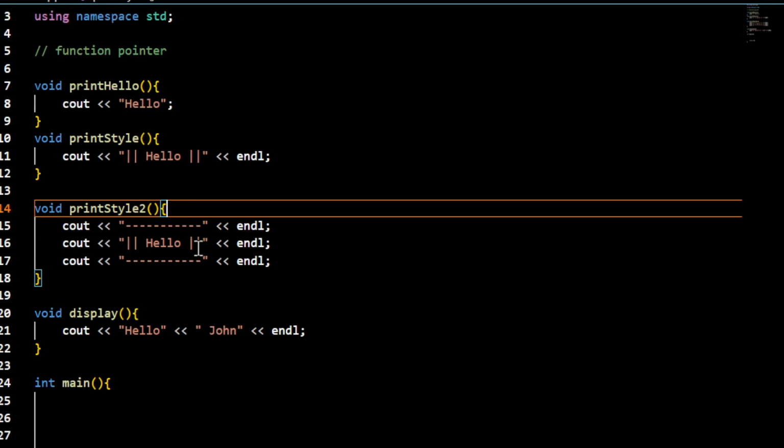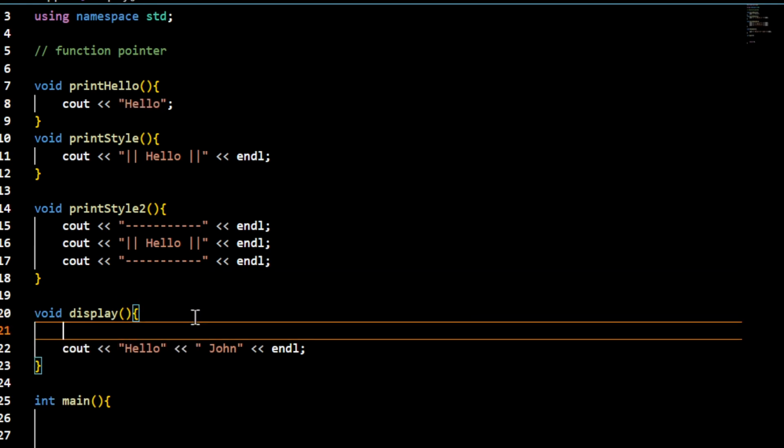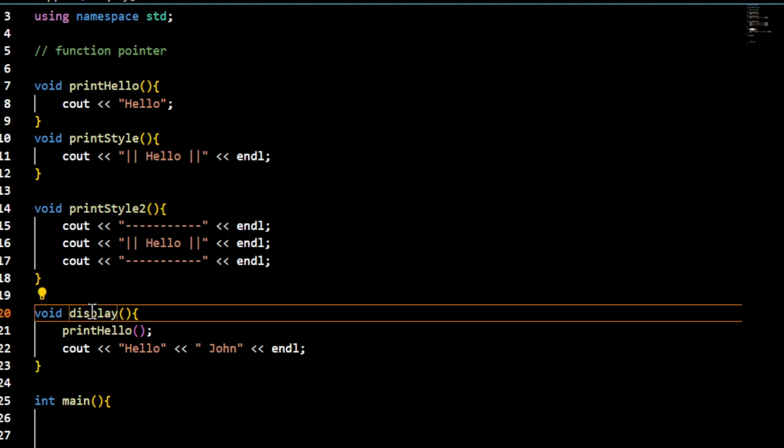I actually want this place to be filled in by either this display or this display, and then the name of the person for whom the greeting is to be displayed. In that case, I want this function to be able to call those functions. In this case, you can directly call it because they are defined here, but this is not always the case, because this display function can be in one module and you can have this function in another module, right? So we want the flexibility of being able to pass this function inside this display function.